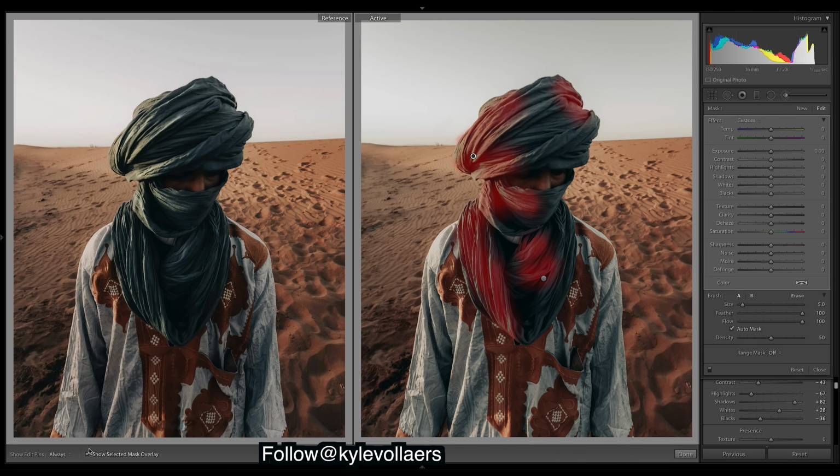So I've already brushed, and I just brushed over everywhere where the light is hitting. I didn't worry about areas out to the side. I just wanted to add dodging and burning or contrast to the main area of our subject or image, and that's this area. So I brushed over the brighter areas, and I didn't want to bring up exposure because that would bring up our blacks and shadows as well. So I just wanted to bring up the whites and the highlights.